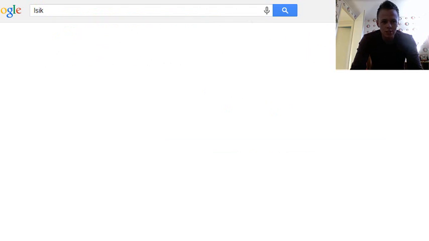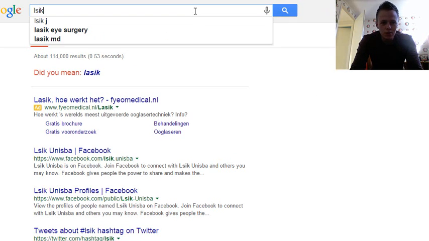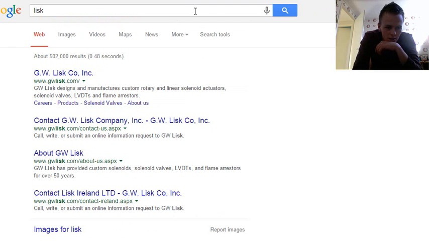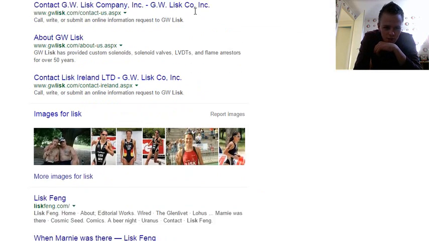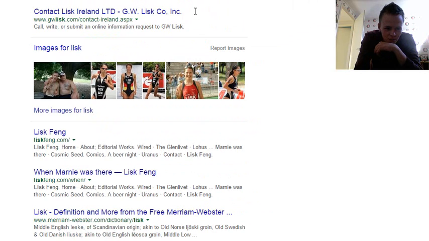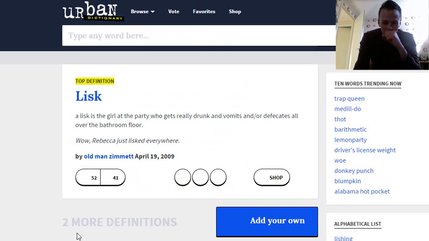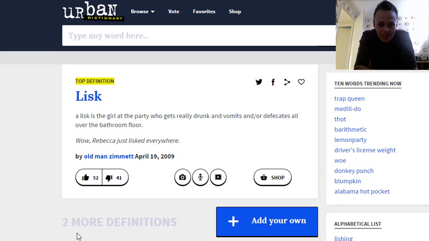Google Lisk. Oh, that's not typed well. Lisk. Images for Lisk. Definition. Is it this one? Urban Dictionary. Lisk. A Lisk is a girl at a party who gets really drunk and vomits and or defecates all over the bedroom floor. So that's a Lisk. Now you know.